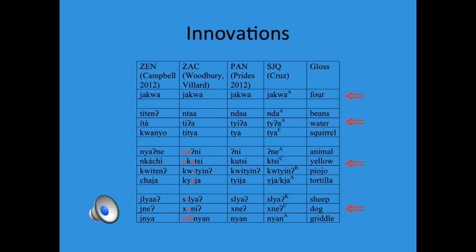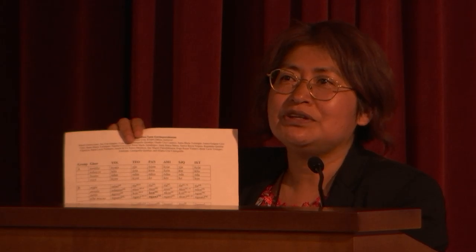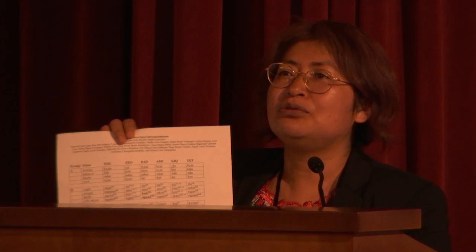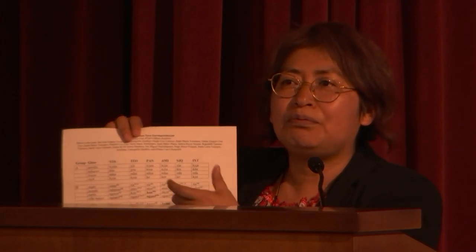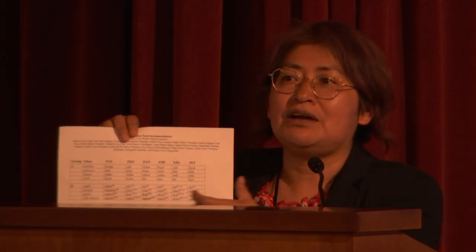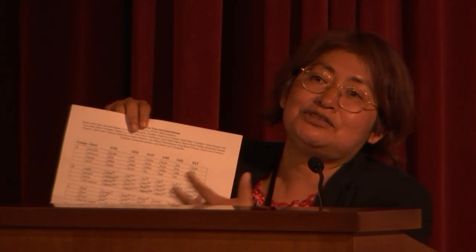So the way to look at your table is that, so this is a story behind this. Imagine you have 15 varieties and you have people who want to write their language. How can they write their language with having different tones? So one thing that we've been working on is to help them figure out a way that they can all read each other's work. And we learned that there are cognates among all these varieties, so you can group them. And by grouping them, you can see how similar or different the tones are.